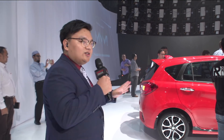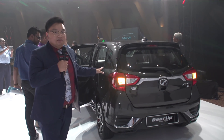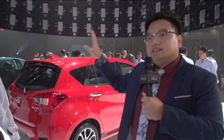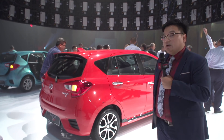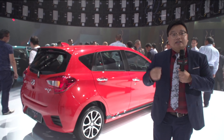Now let's talk colours. There are 6 colour options to choose from, but only 5 for 1.3 models and 5 for 1.5 litre models. This one over here is the brand new granite grey, exclusive to the 1.5 litre models. Over there at the end is peppermint grey, exclusive to the 1.3 litre models. The rest of the range gets the standard Perodua colours: lava red, solid white, glittering silver, and purple.